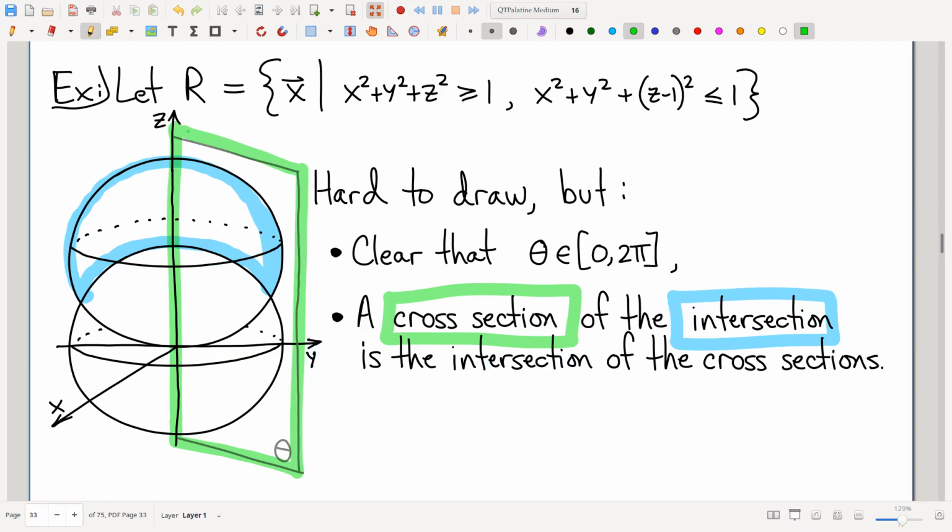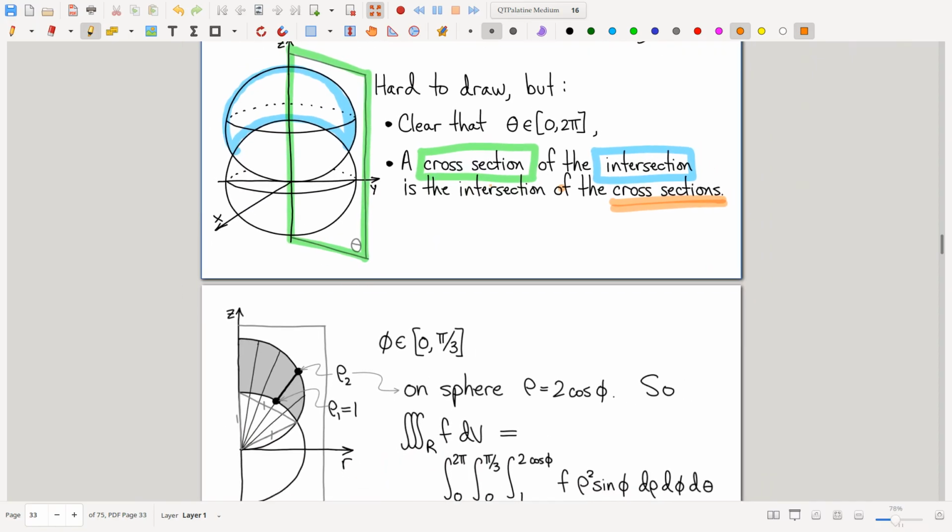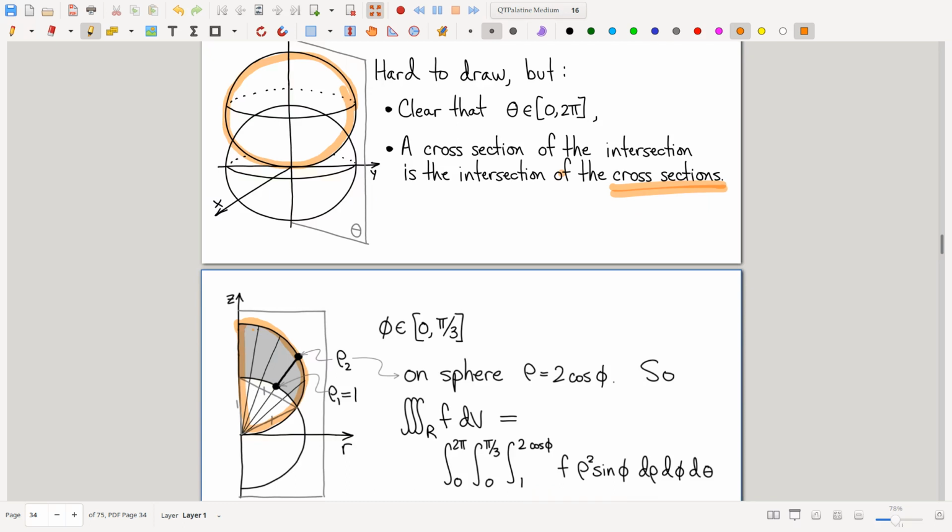What I'm going to do is look at the individual cross sections, not the cross section of the full intersection. I'm going to look one ball at a time. What do those individual cross sections look like? And that's actually easy to draw. If I take this ball here and ask, what's a theta slice of that ball look like? Well, nothing to it. It's a half a disc. Super easy. That's effortless.